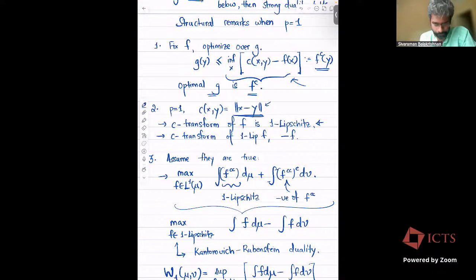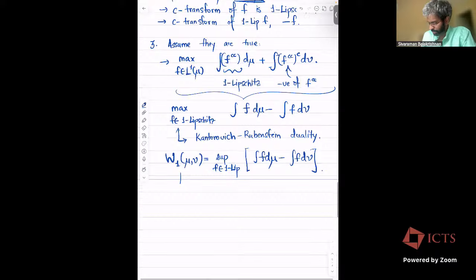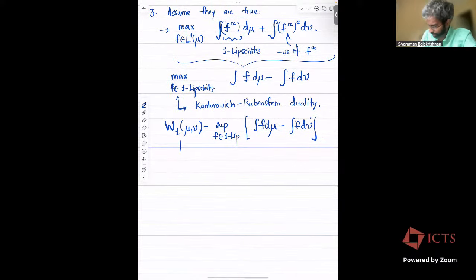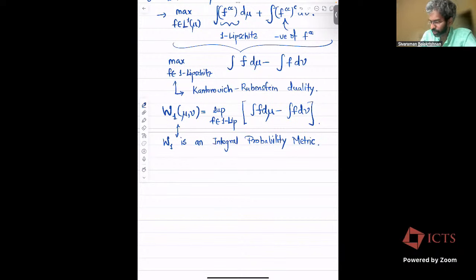Sure, thanks. Okay, good. So maybe let me also try to give you some intuition about why this expression is useful and interesting. This is saying that W1 is an integral probability metric. So let's take a 2-minute detour into this. What is an integral probability metric? More generally, you can try to define metrics between distributions. I want some notion of distance. I give you mu and nu, and I want some way to capture a distance between them.